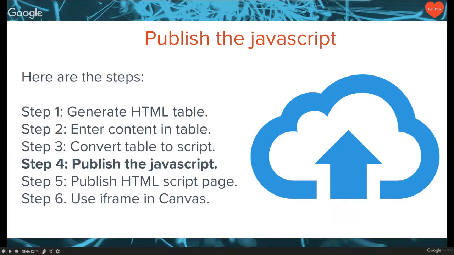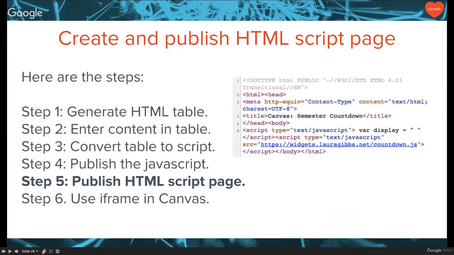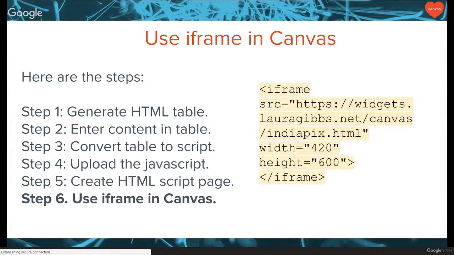And then you have to publish that to your own web space. Randy doesn't host scripts for you. And then here's the weird Canvas part. You then have to create a vanilla HTML page that you put the script in. And that's it. That's the whole page right there in the screenshot. And you publish that. And then you use the iframe to shove all that into Canvas. And once again, that looks way worse than it is because you're basically just filling in the blank with the name of your page there.